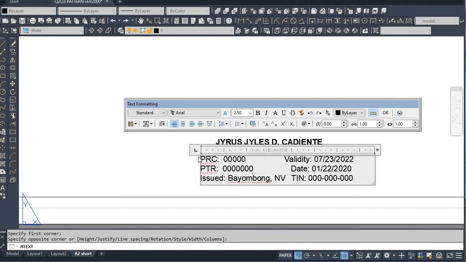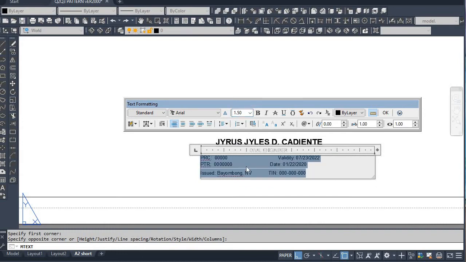Para magkakatapat na sila dito tsaka dyan sa kabilang side. And then, I will highlight everything. Change font size to 1.5. Then, you click here. Yan. Lumit siya, no? Pwede ko nang i-adjust ulit yan. Then, I will now press OK.